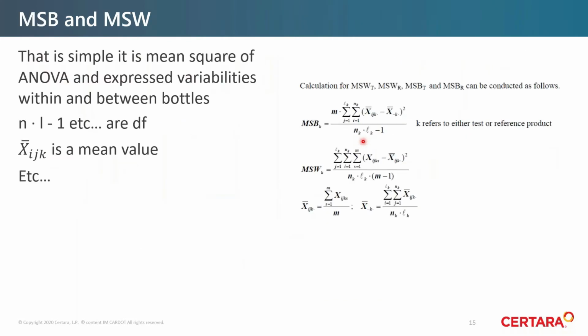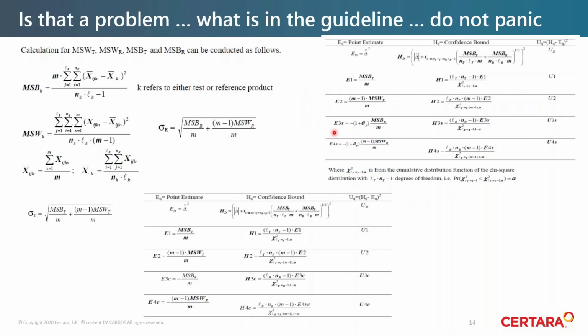So the first thing that you have to keep in mind is that the mean square is nothing more than something which you could extract from the analysis of variance. In Phoenix, you have some analysis of variance, which is a mixed linear model, for example, that you can use. In this case, you will have the parameters which are here. The mean value for the test and reference, you can have it with the descriptive statistics. So a part of what I just showed before, that means this one and this one, can be extracted from the ANOVA, and this one can be extracted from the descriptive statistics. So you can see that it starts to be a little bit more simple.